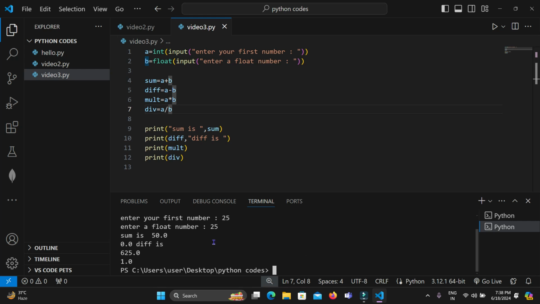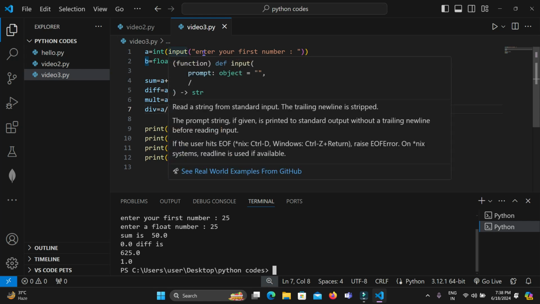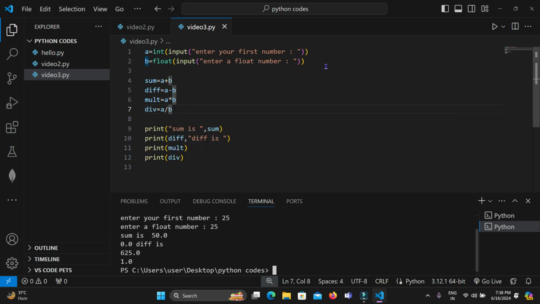See, after I pressed enter, the sum is 50.0 and the difference is 0.0, because I told you that if I am adding or subtracting two values, if one value is a float and another value is an integer, it will directly convert the result into a float number.